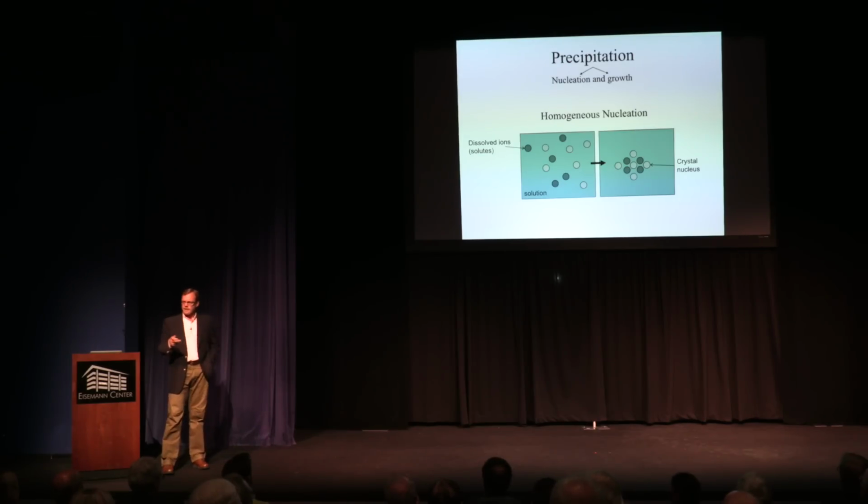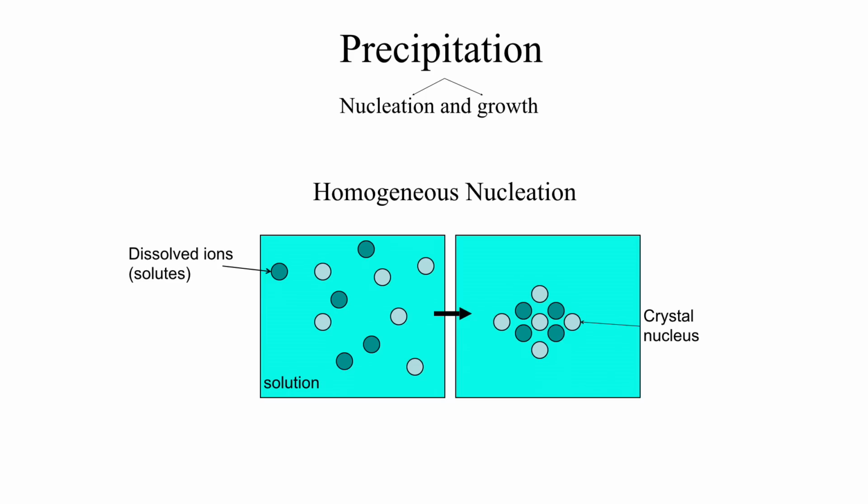So we're going to look at this, and we can break it down into 2 regimes. The first is the nucleation, where our crystals just start to form. Essentially, we have a very small number of atoms in the nucleation stage, and then eventually when our crystal becomes large enough, we say that the continuous addition of atoms is crystal growth.